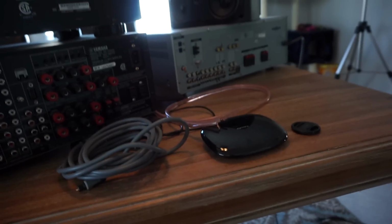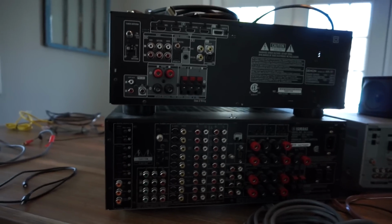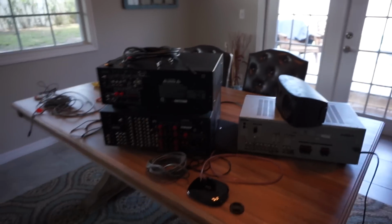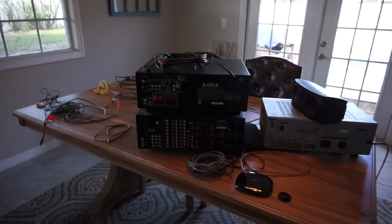Next couple videos, I'm going to go over Harmony universal remotes and a couple other different types of remotes you can have. I have a custom mount I made in the corner, which I'll go over next. I did a corner mount, so to give you guys a look at that. Again, I have that TV mounted in the corner there, and I made a wood frame with a standard TV mount that attaches to it. And then I'll go into the projector when I decide to order that, once we get through all of this, getting acquainted with a new house, and we're changing the vehicle situation around a little bit right now.